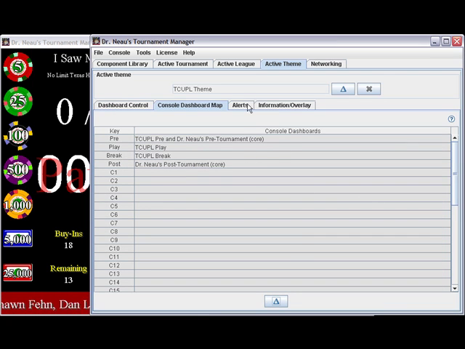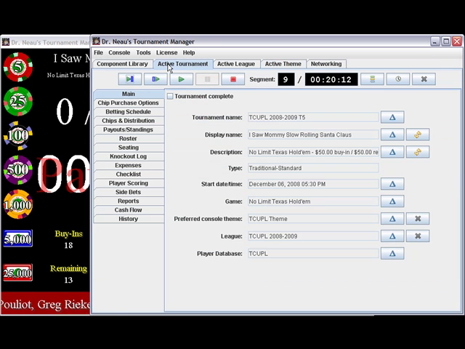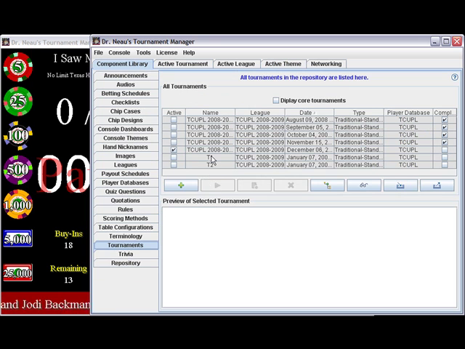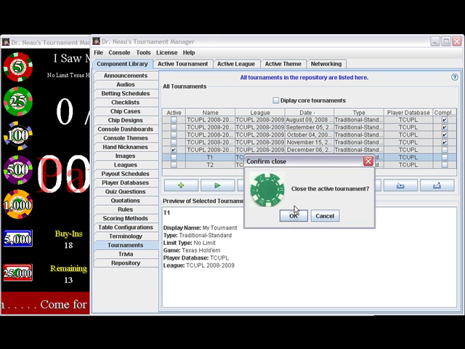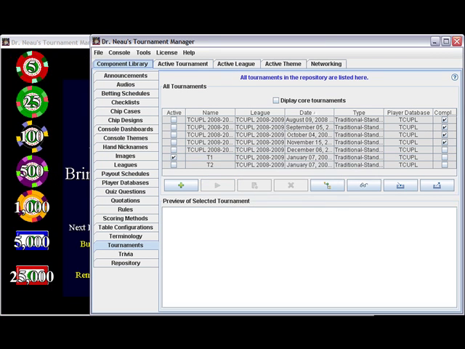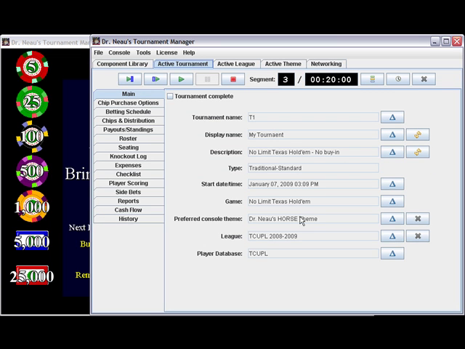I normally don't worry too much about post tournament, when the tournament's over I just want to get out of there. But anyway, that's how it decides what to do. So let's take a look at a horse tournament and see something a little bit more involved here. So go open T1, I believe, is my horse tournament. Okay, and we should see that it's switched the default theme now to be the horse theme.